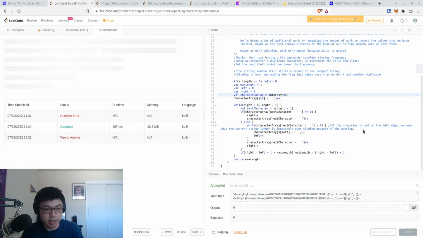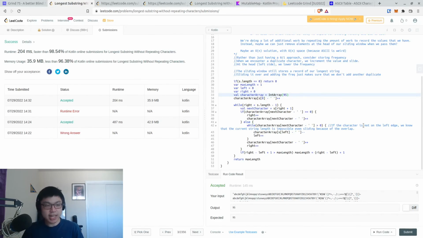Let's see if this actually passes though. Hey, there you go. Now that's a runtime that I like to see. 98.54% speed, 96.38% space. All because we used ASCII alphabet.